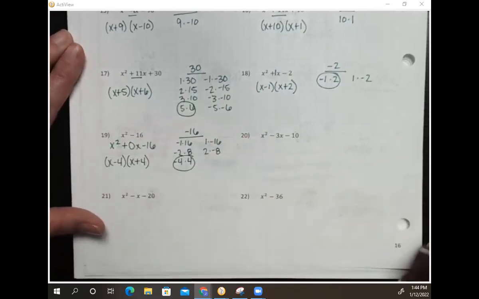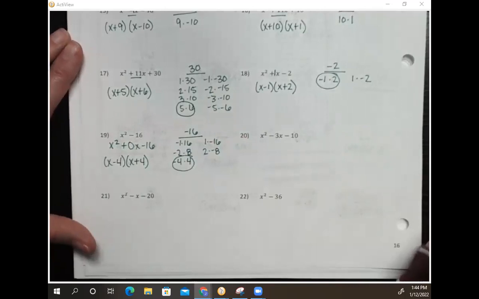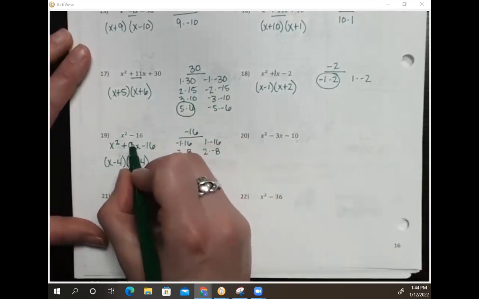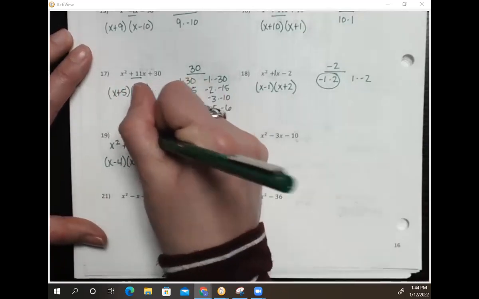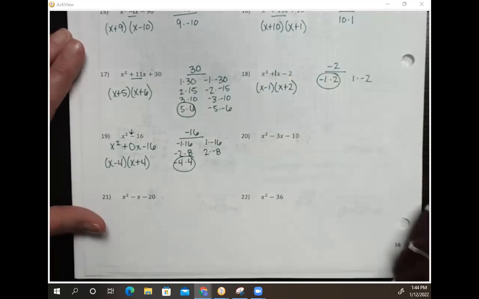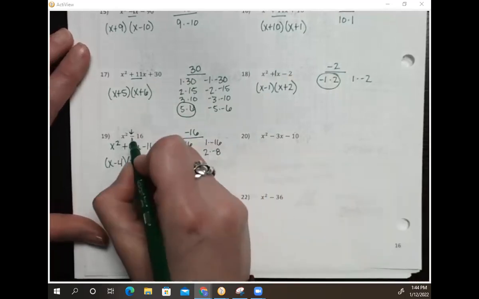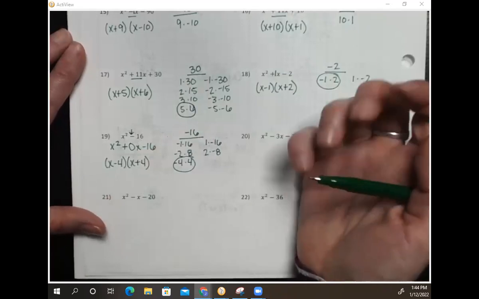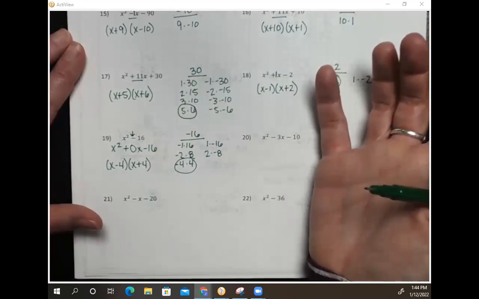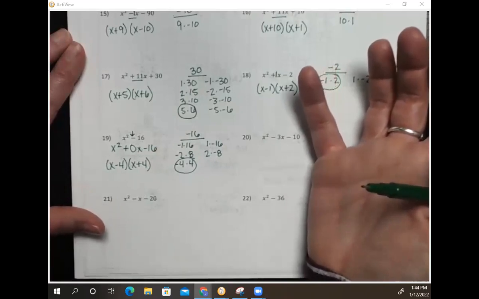Now, there is a little bit faster way to think about problems like this. You can think of it sort of like a shortcut. What we've got here is something called the difference of squares. Remember, difference means subtraction, just like sum means add. So when I've got the difference of 2 things, and they're what we call perfect squares, that just means a number that has a nice square root. A perfect square is a number with a nice square root.